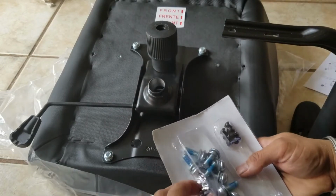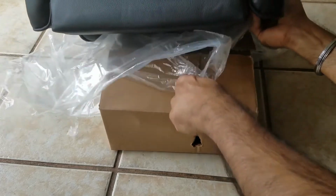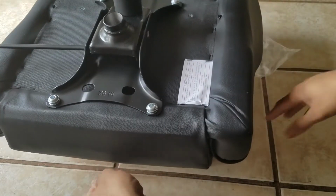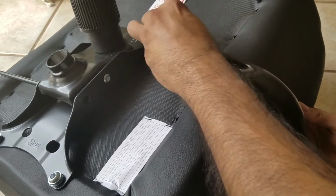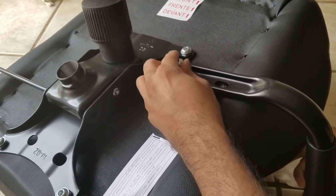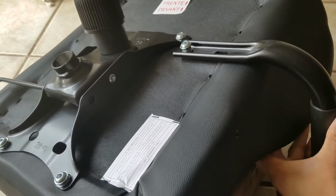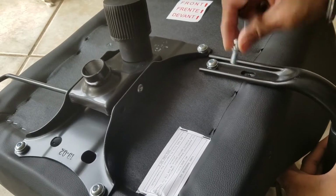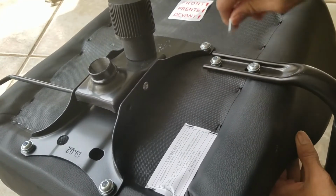And to get yourself an extra helping hand, just put the box on the bottom and push the seat up. That way it's a little bit easier to connect this. Start off with the back nut first and hand tighten it initially. Align it with this secondary hole, then push the other screw through. Then switch to the other side. This thing is done.